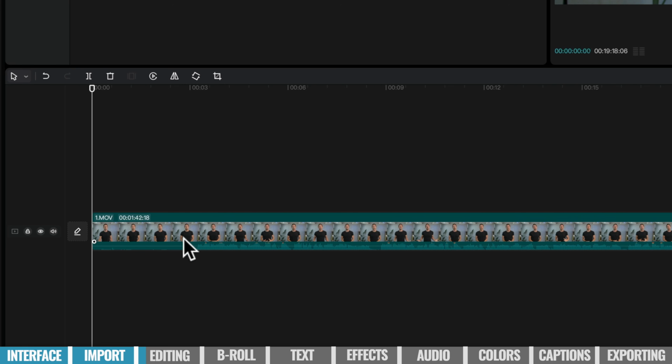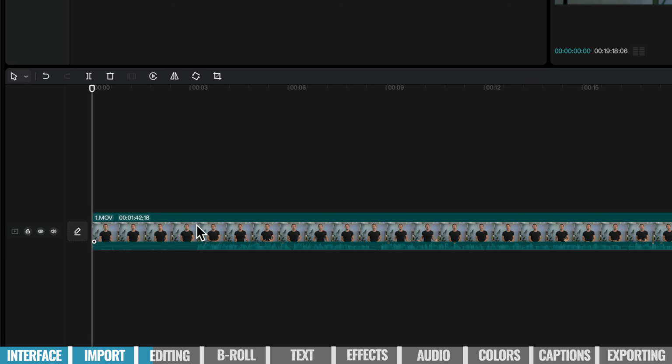Now you can see underneath the image here, we have our audio waveforms. This is the visual representation of the audio or the sound in the video. So we can see at the start here, there is nothing happening. And then at this point here where we start to see the audio coming through, that's where I start talking. So we'll want to make sure that our video starts at this point.